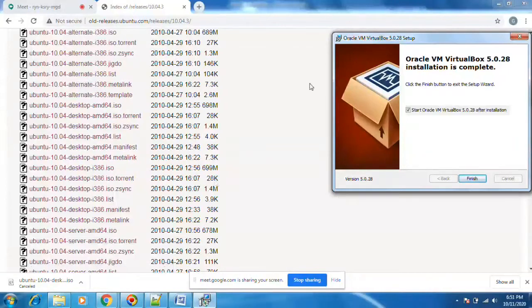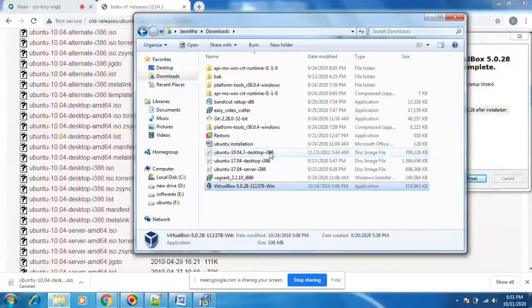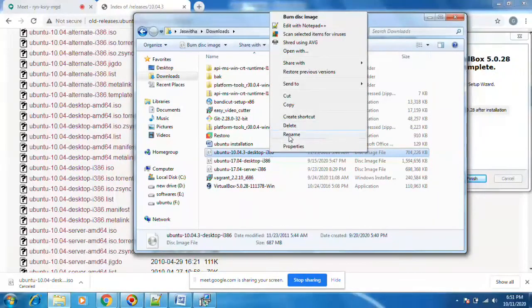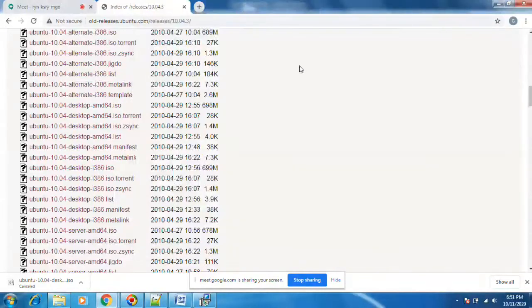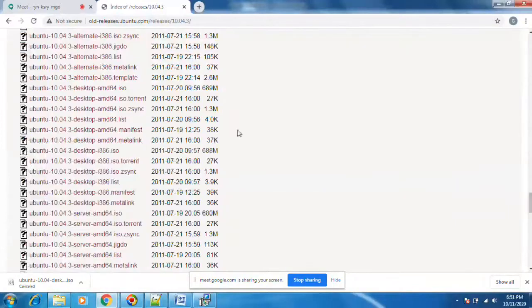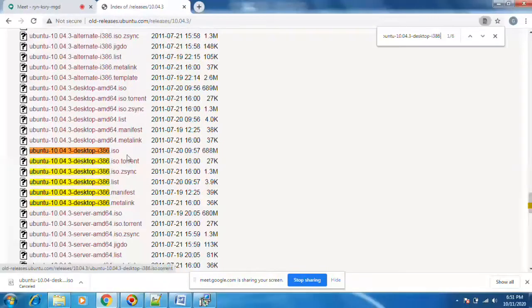Let's see, I have already downloaded it. That is there in the Ubuntu 10.04.3 desktop. This one only I have downloaded. You see, i386. If I just copy this one and press Control F on this page and search, paste, yes, this file I have just downloaded.